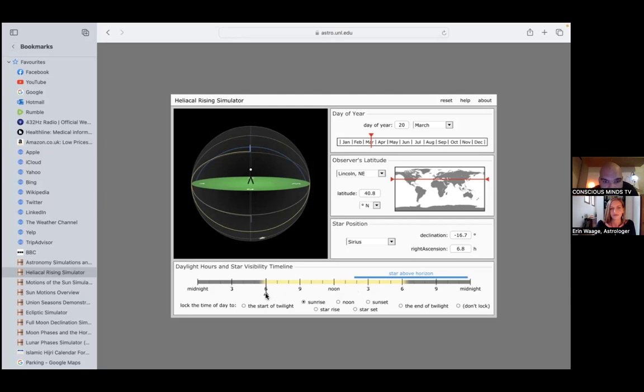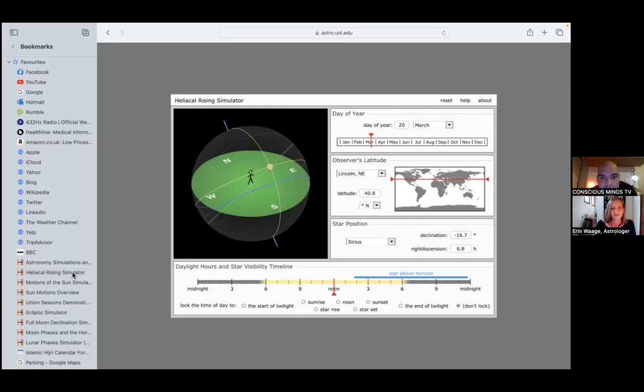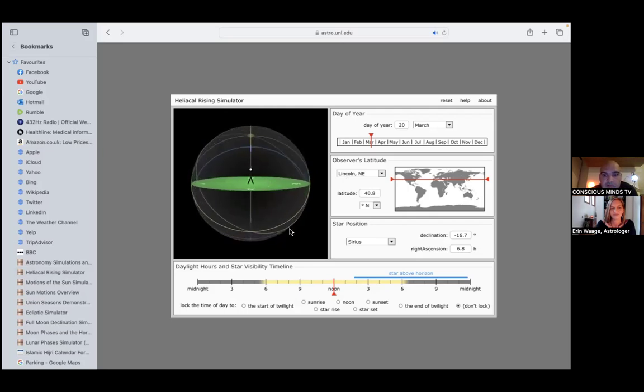oh, it's frozen up. All right, bear with me a second. Right. So for example, you can see now the sun. Can you see the sun is at the noon point, Erin? Yeah. You see this red line here is the time of the day. So now the sun would be at the cusp of the 10th and the 9th house.